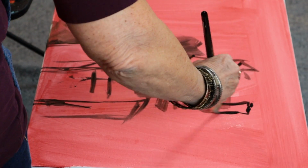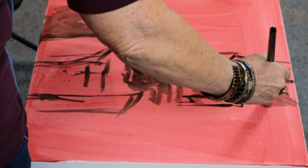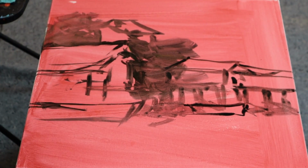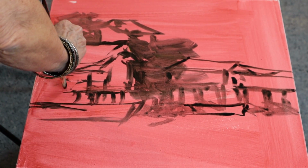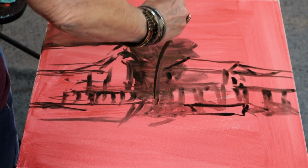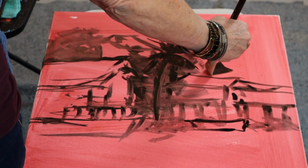Maybe I'll put another little boat right here. And another building that kind of just goes off like this. It's got the pilings that go under a building. I love that. I love to paint pilings, and I love to paint vertical anything, structures. I just think it really helps a painting. This is kind of a dock here. And then I might make a palm tree here, so bear with me if you're not making palm trees. You could just make this all leaves, but for a palm tree, I just make the trunk and then palm fronds coming out.